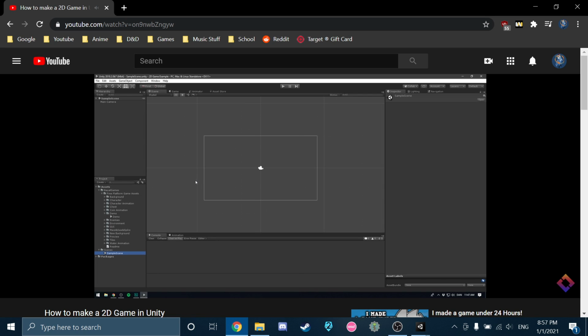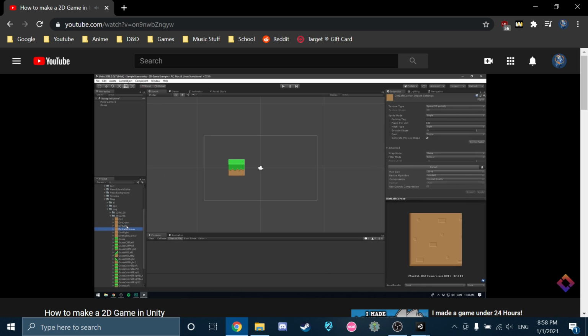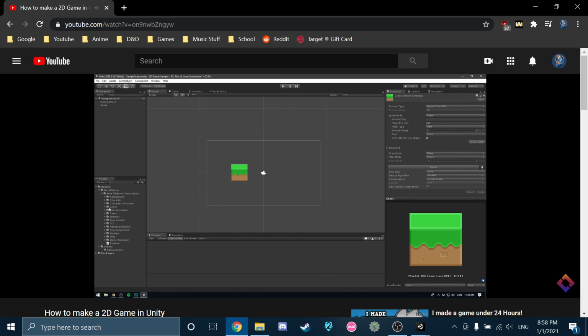And how you go about this is going to depend on the pack that you're using. This pack here splits up all the sprites into individual images. So if we go under say tiles and then PNG, we have some different sizes available here. I'm going to go under 256. I'm going to select the grass platform and drag it in. And that works right away. We have all of our different assets and each one of them is a separate image. So we can simply drag in some different images to sketch out a level.